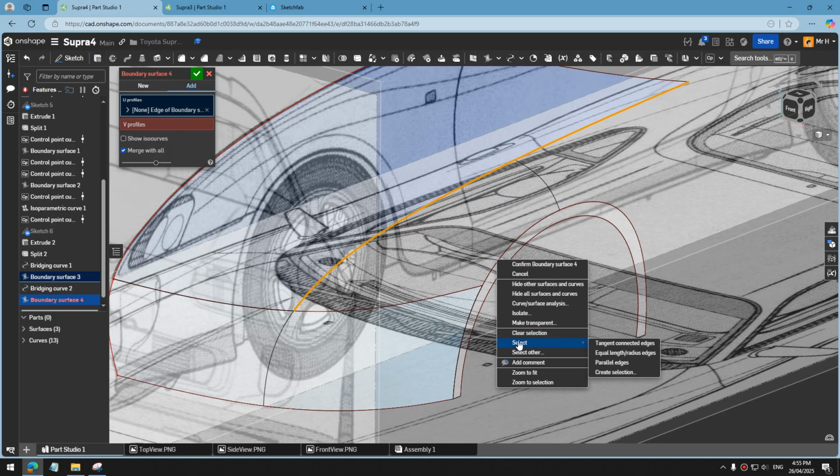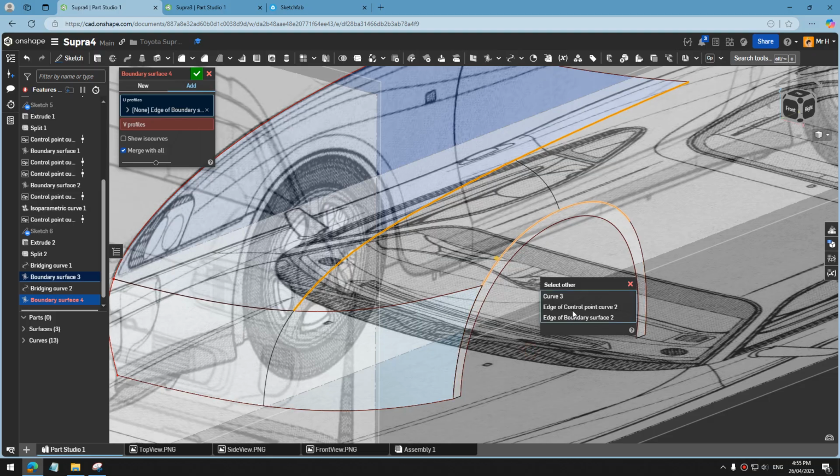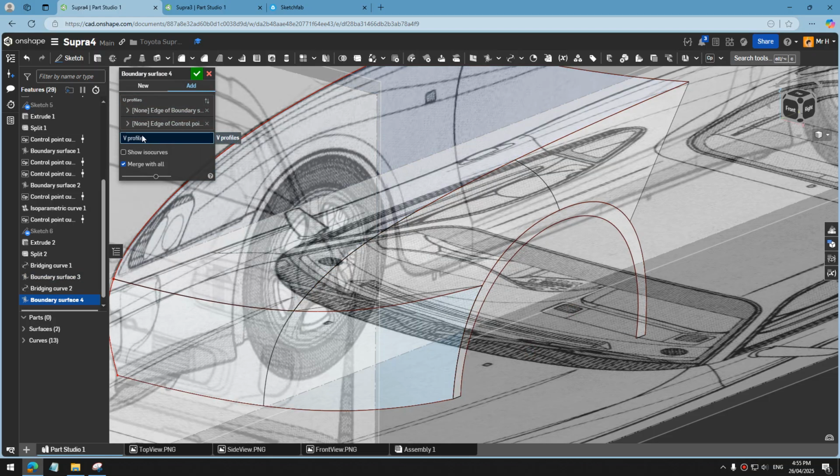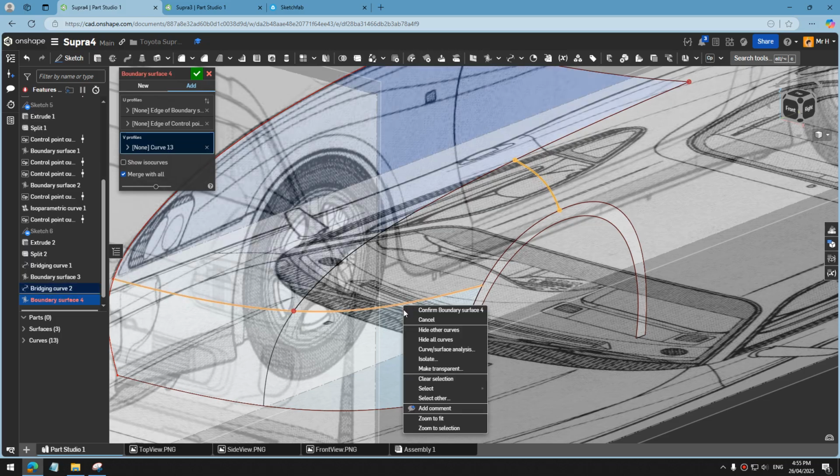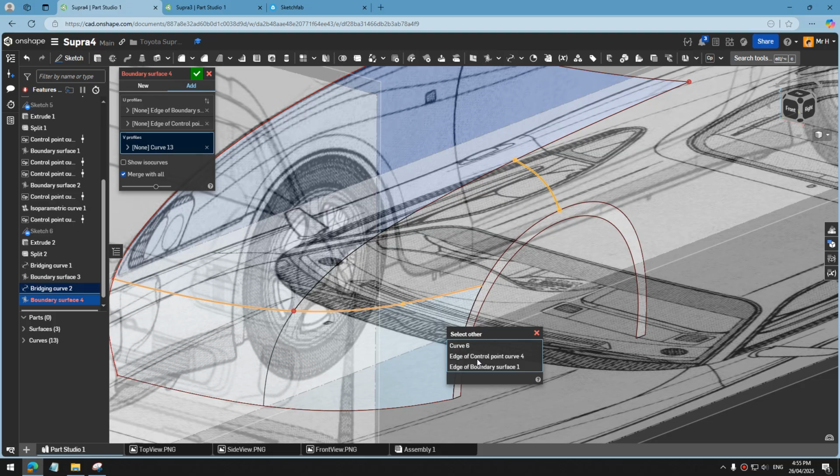And then we'll do the same here. We go select other and we want to select the edges. Then we go to the V lines, the other lines. So I'm going to right click here and select other. Alright, so we want the edge of boundary.